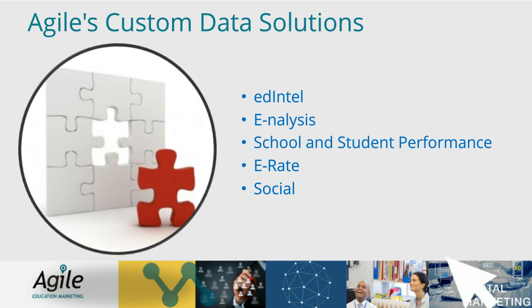And lastly, social. We offer true targeted one-on-one messaging to more social media platforms than anybody else in the industry. We make sure it's true targeted social media, so you never have to worry if you're reaching the proper audience or not. And again, these are just some of Agile's custom data solutions. You can always jump into the data and look for other areas that you want to focus on, whether it's high enrollment, whether it's high Title I. We can help you. We're subject matter experts, and that's what we're here to do.